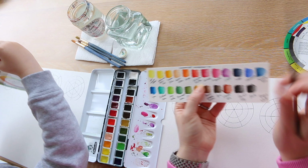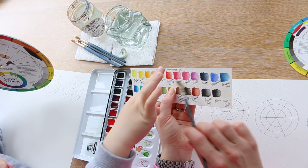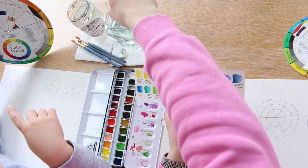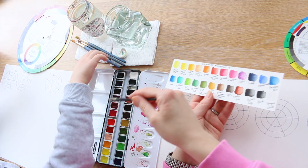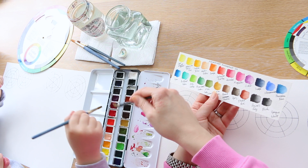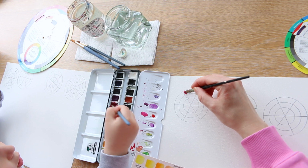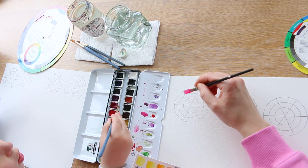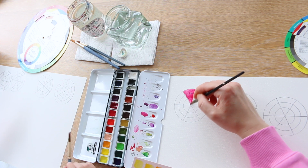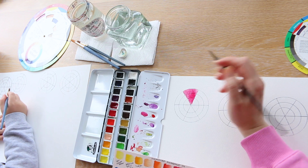Let's start. Which pink would you like to start with, Mason? Cadmium red hue, carmine or magenta? One of those three. Magenta. Okay, let's do magenta. And the magenta is this one here. So we're going to go into magenta. And what we're going to do is basically color the palette in. Just the one triangle out of the color wheel.